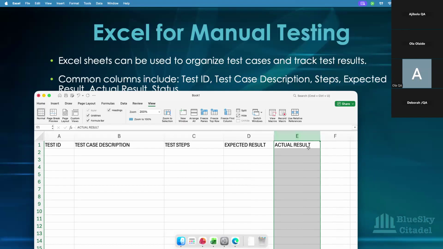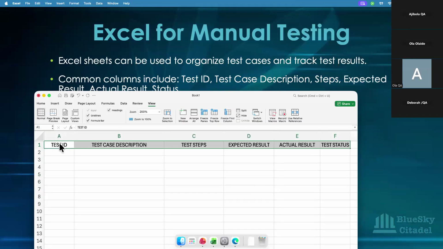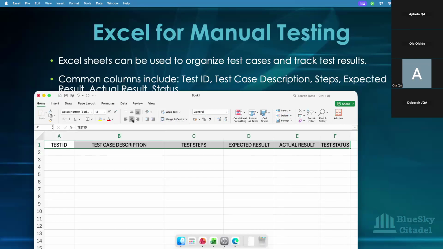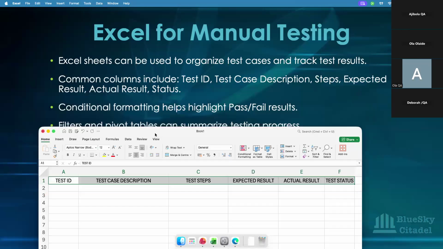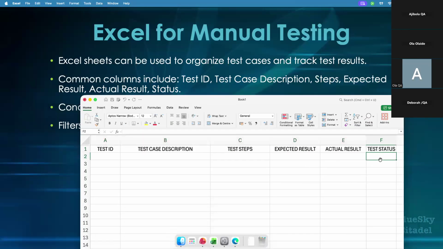Then the last one is going to be our test status. I just use Control E to move it to the center. Okay, so as you can see, centralized already. So we know our test status is actually a boolean, which is either pass or fail.